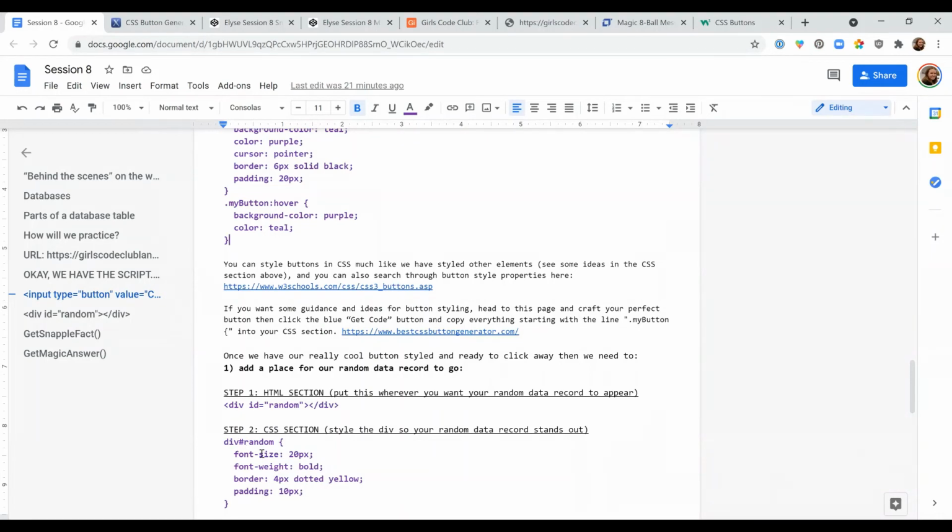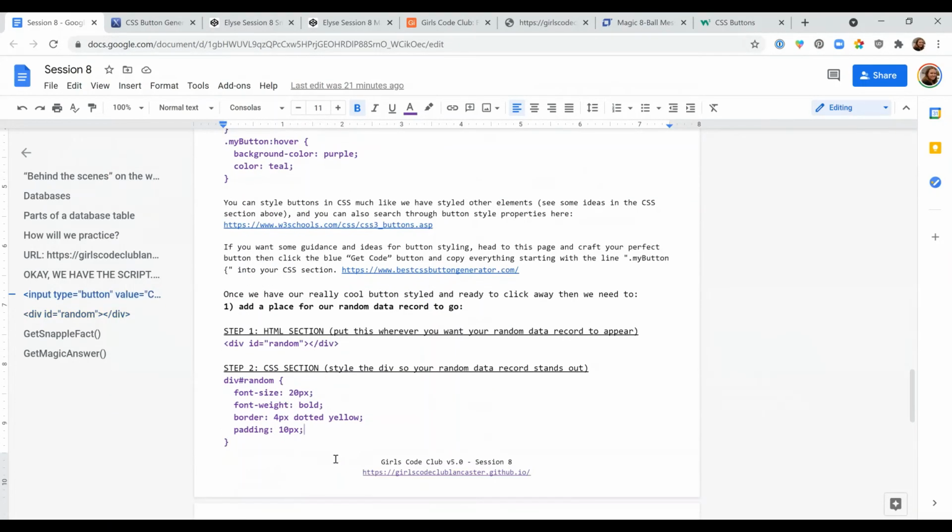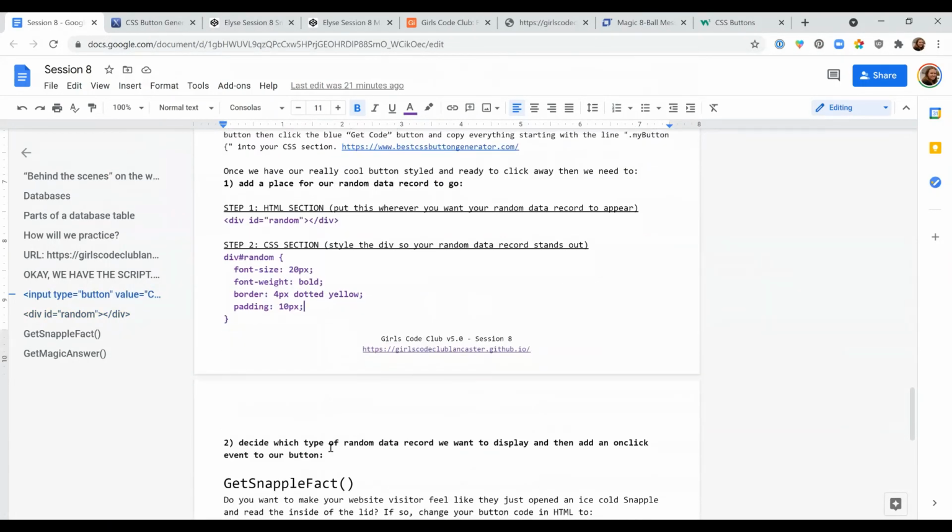however you want. Here are some suggestions that are really goofy looking, like a dotted border that's yellow. But change that however you think makes sense. If you really want to go for bold, attempt to come up with what a Snapple cap coloring scheme looks like, and maybe you can make it look like it's being printed on a Snapple cap. That's hard to say. I will admit I would be very, very impressed with that.